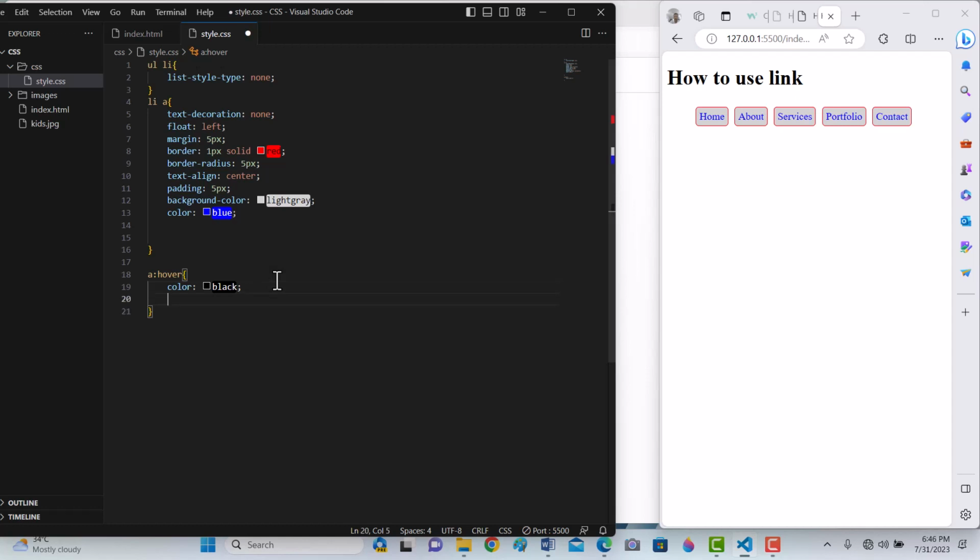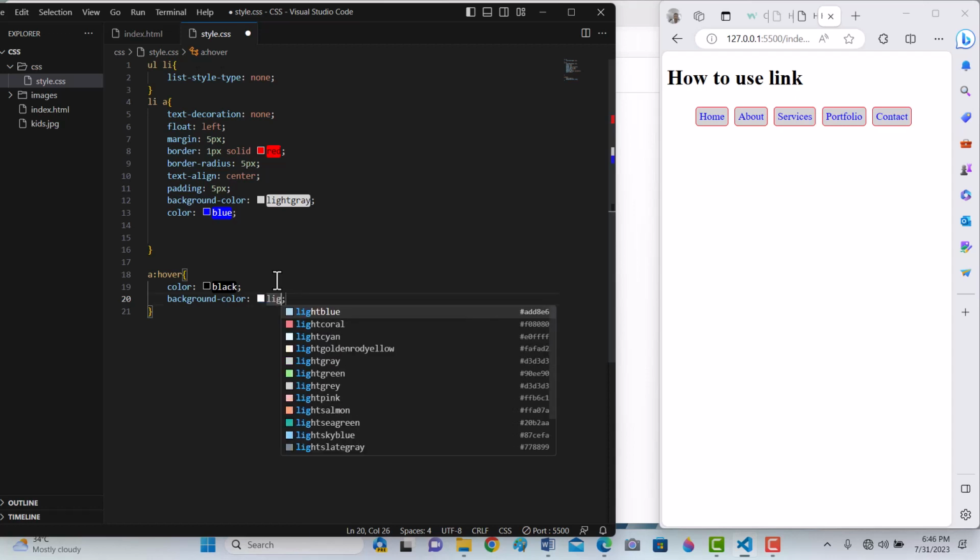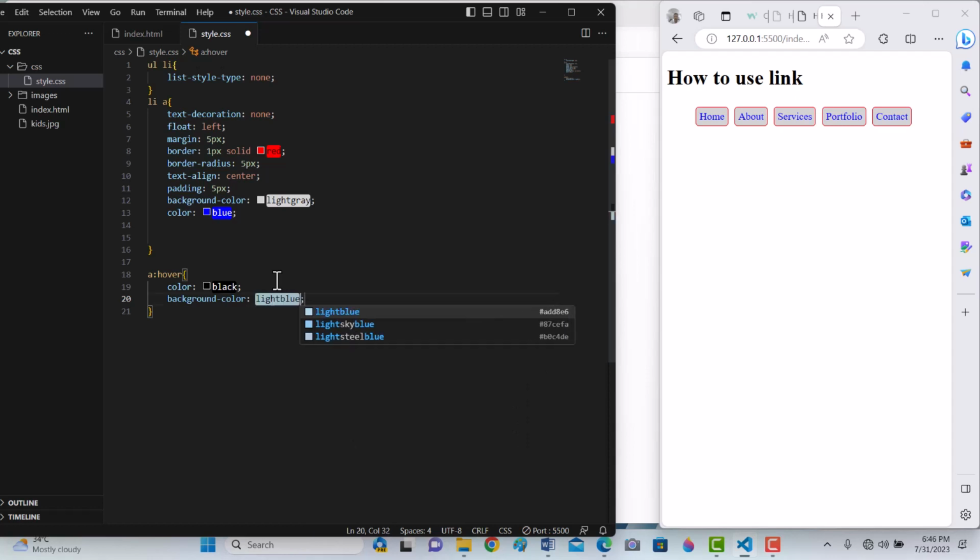Background color light blue. If you hover it, the background color changes and the font color becomes black. So this way we can create a navigation menu with link, anchor tag, and style it accordingly.